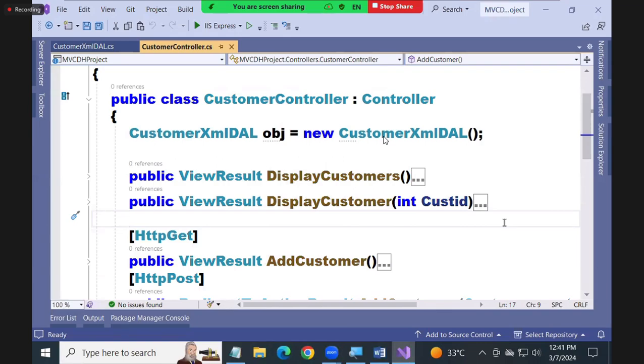Are you getting me? Suppose you have 10 controllers, and you're going to create the Dal class instance in all the 10 places. Correct? Okay, listen, I'm just introducing a new concept to you. Carefully listen to me. I have 10 controllers. In all the 10 controllers, I want to use this Dal now. So I'll create the 10 instances in all the 10 now.